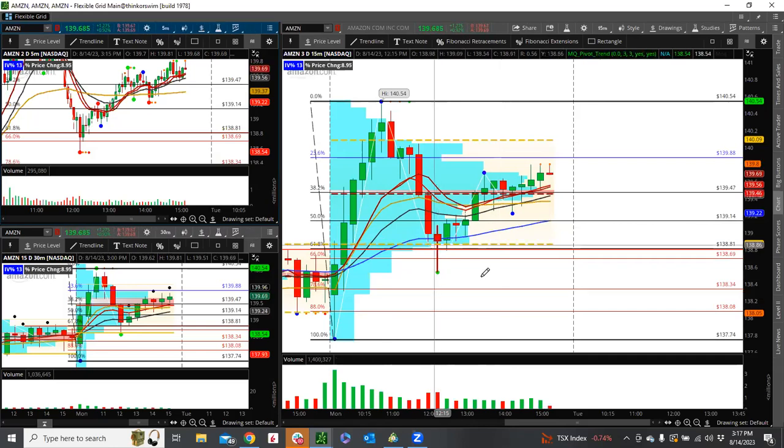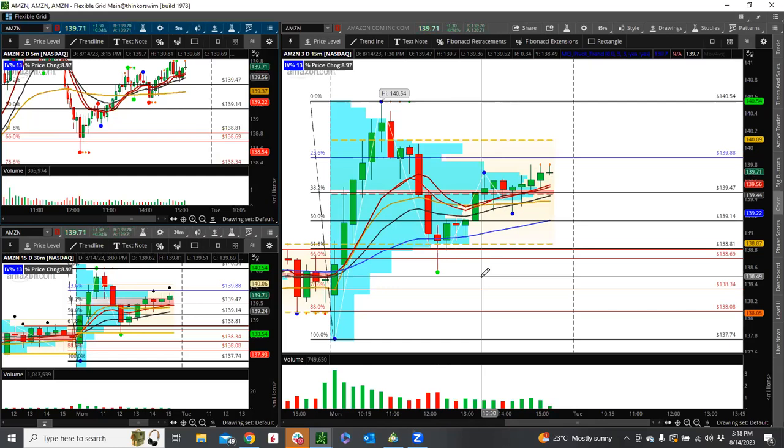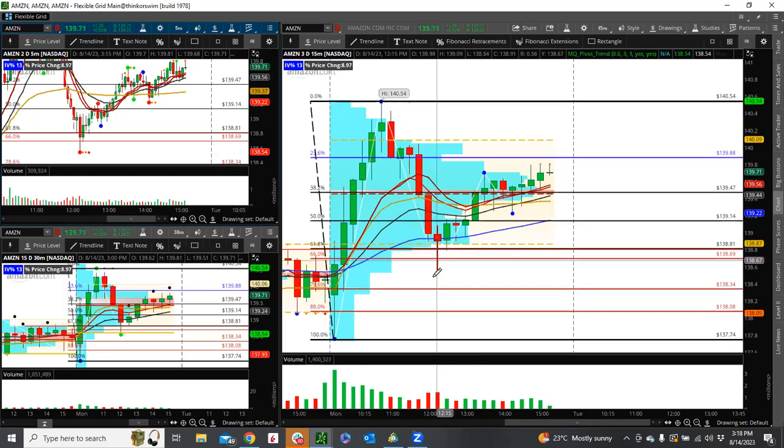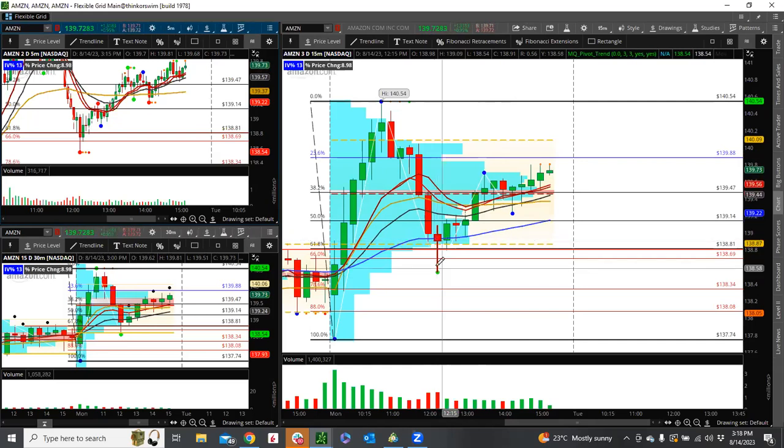And why do I look for that volume spike? Well, when it happens at the right time and at the right location, time and location are key, that is an indication to me that it's exhaustion volume. Another term that I've thrown out there is capitulation. Bears try to push it down, bulls step in and go, nope, we're not going to let you do it. Bears take the profits, give up, and there's the buying pressure.